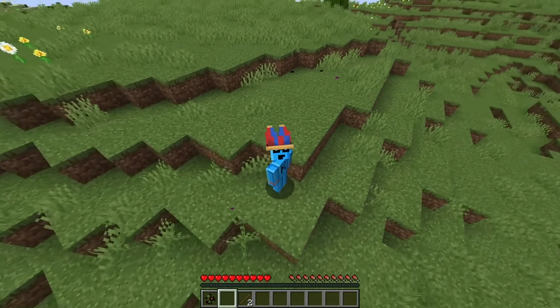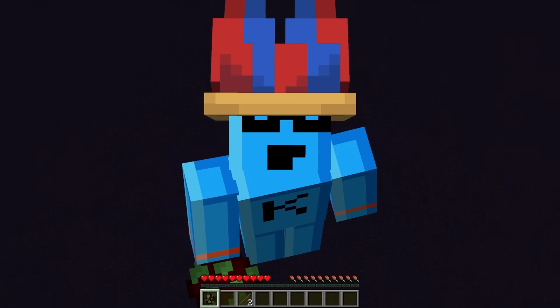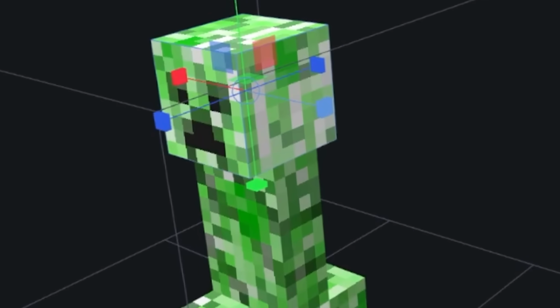Oh my goodness, the hat has a mind of its own. Leave me alone. Get this thing off of me. Oh! And now we're stuck in the void. But Pomni did look good. 7 out of 10. Now I'm going to turn this creeper into the newly introduced character, Gummy Goo.